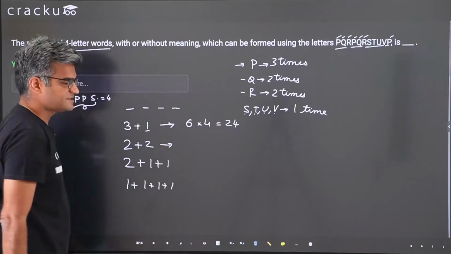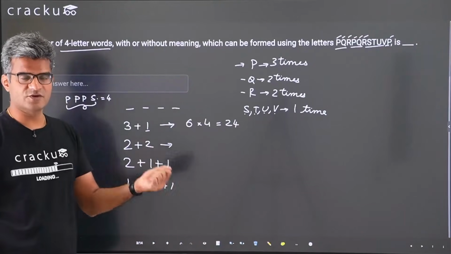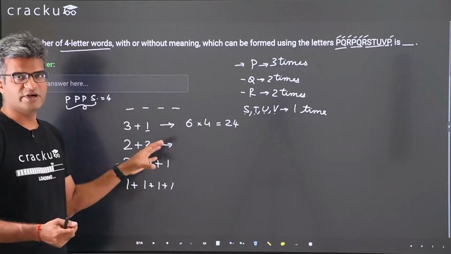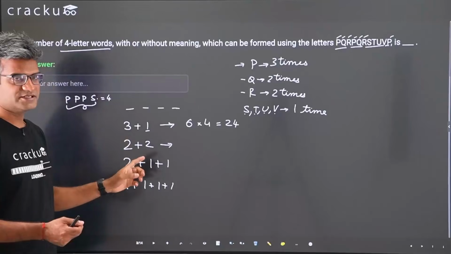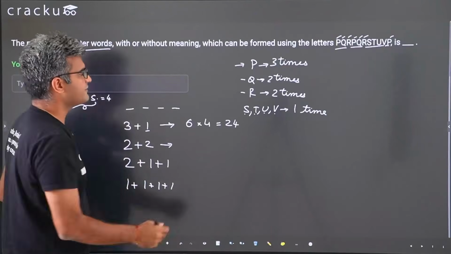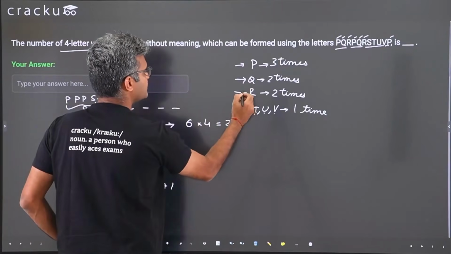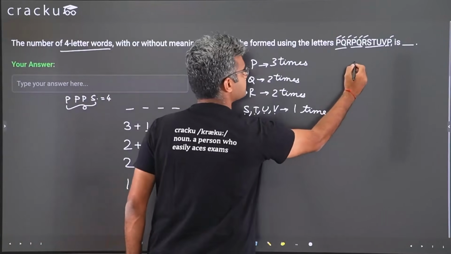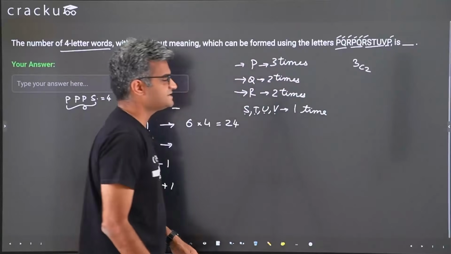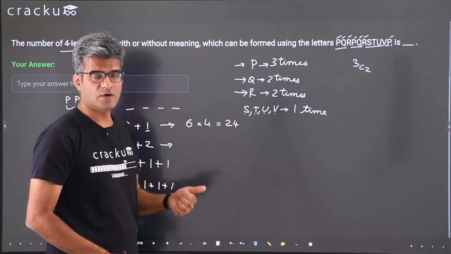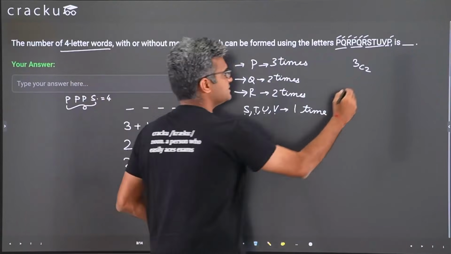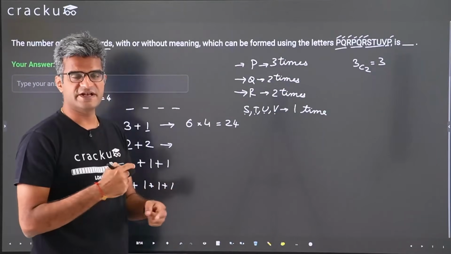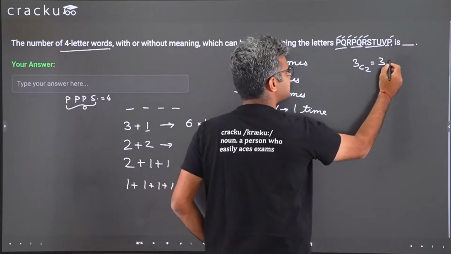Let us look at the next case. Suppose there is one letter which is selected 2 times and another letter which is selected 2 times. In how many ways can we form a 4-lettered word like that? Now the 2 letters which are being selected over here have to be 2 out of P, Q and R. They can be selected in 3C2 ways. We are basically saying that can be either PQ or QR or PR. This is equal to 3 ways. Once they are selected, the number of ways in which we can arrange them will be equal to 6.